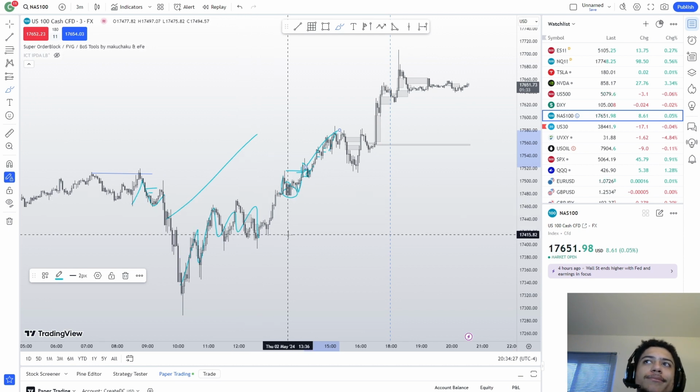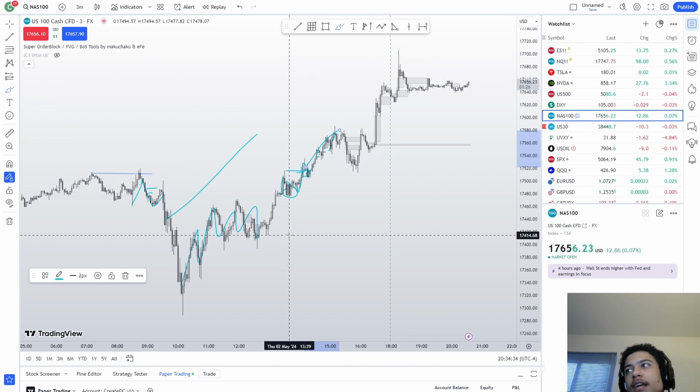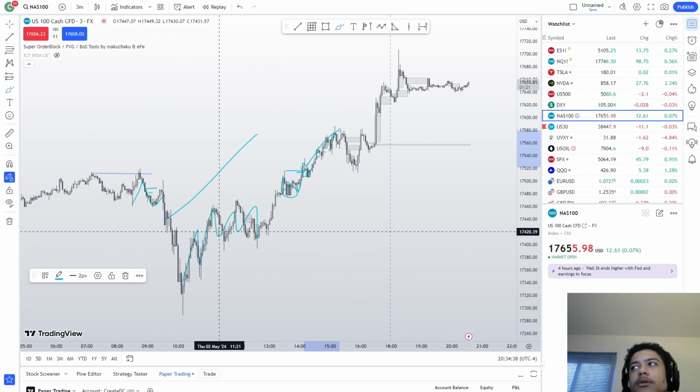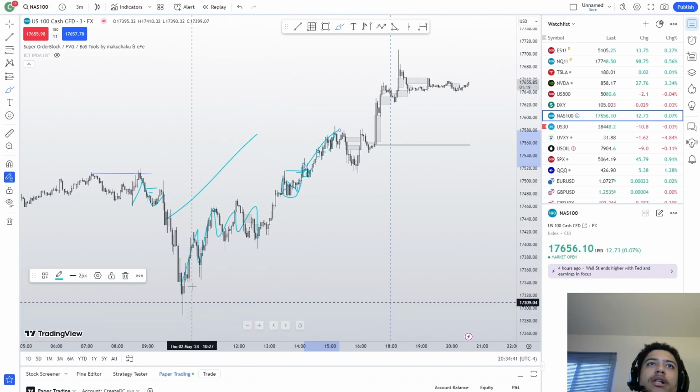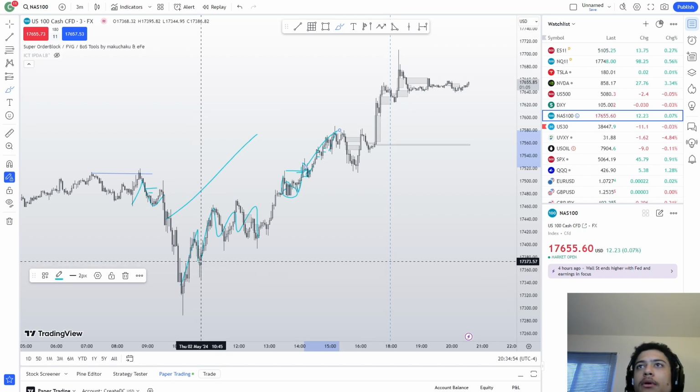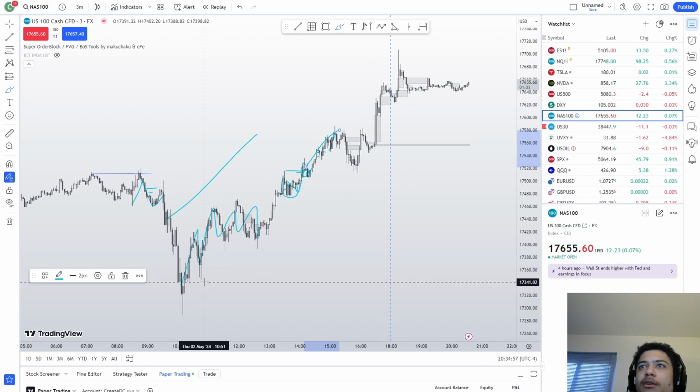But we'll talk about props and evals if people want to, or just how to trade them, because I do think they're psychologically very different, but chart-wise, they're pretty similar. Especially if you can abuse limits on order blocks, anything like that, and actual limit orders on them, you'll save yourself a lot of initial heat on a lot of these trades. So you're not taking 15, 20 points of NASDAQ drawdown trying to hit a fair value gap. You're in at the order block and you're taking sub 10, sub 15 points.